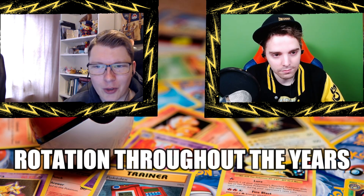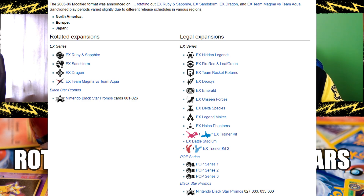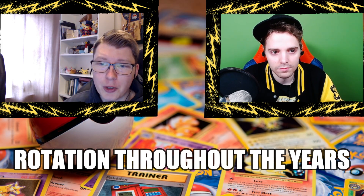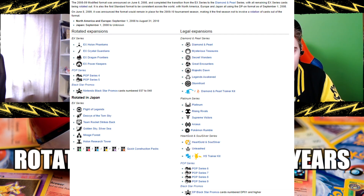A good example: in the 2006-2007 season Diamond & Pearl was just introduced, and right before it you had Ruby Sapphire through EX Phantom — Ruby Sapphire was the start of a new block ending with Diamond & Pearl. They had two years with lots of sets, and Diamond & Pearl was the newest thing, which meant logic would tell you Diamond & Pearl would at some point become the oldest set you could play. And indeed, moving up to the 2008 format, Diamond & Pearl became the oldest set.